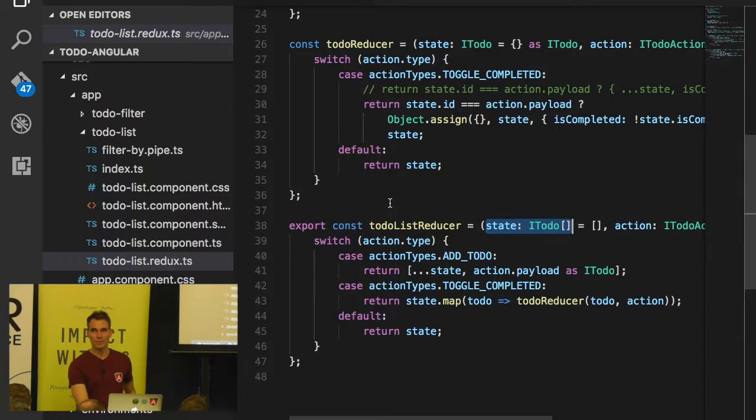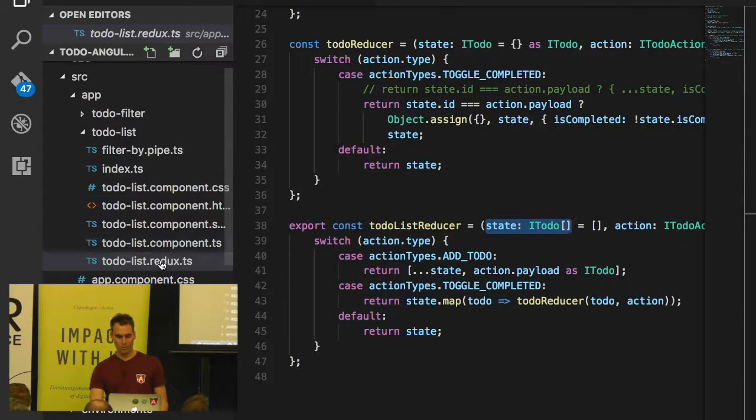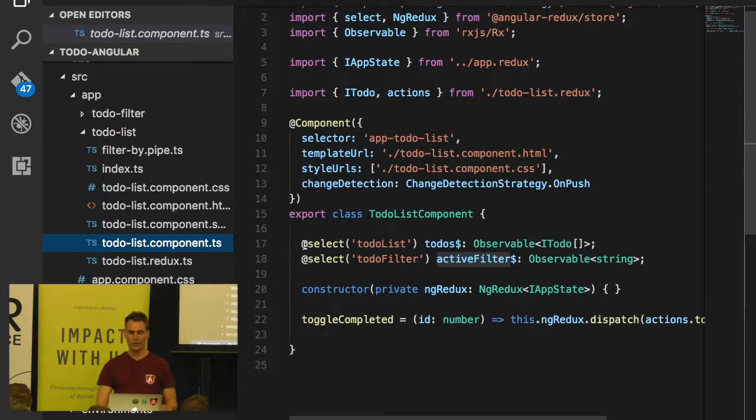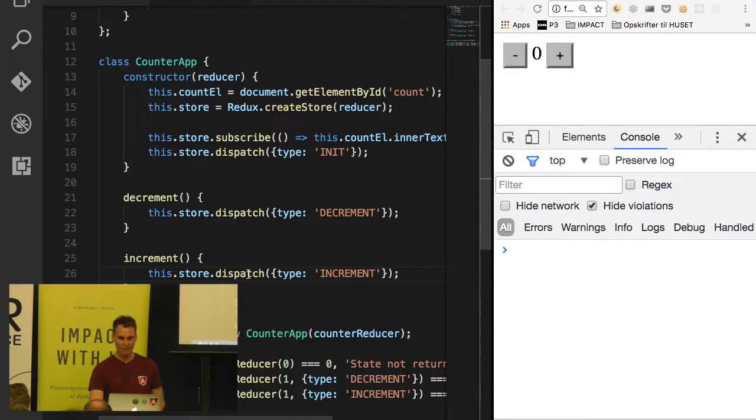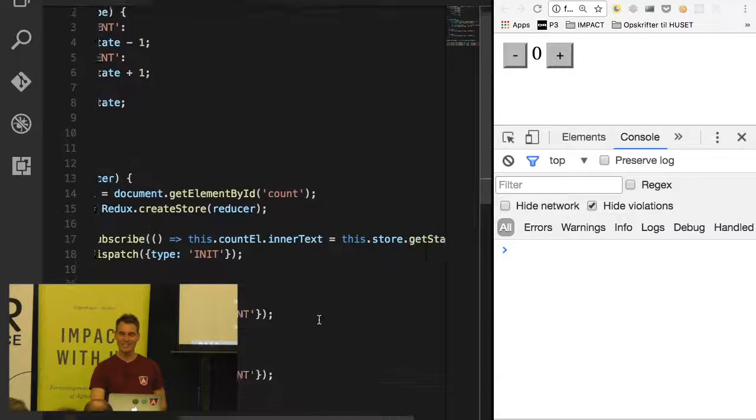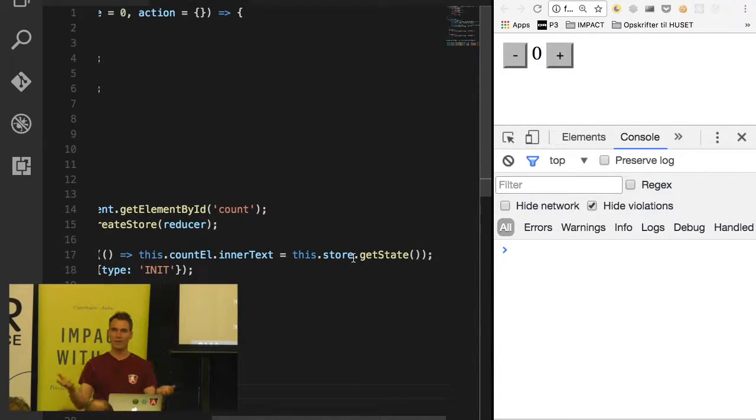Do you subscribe to a part of the state, or? In your component, you describe through the select statement which part of the state you actually subscribe to. But in the subscribe function, you get the whole state every time, and you have to filter it for yourself. So in the case of my vanilla Redux example, I get the whole state. Luckily for me, the global state is the only thing I want. But if I had a larger state made up of several substates, I would just dot myself through this. So I would say dot to-do list, and I would grab it like that.